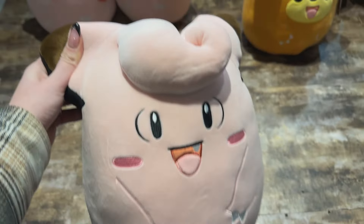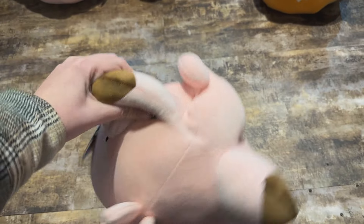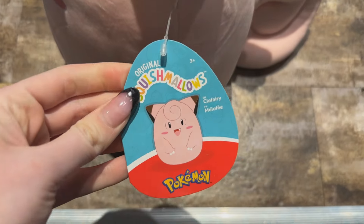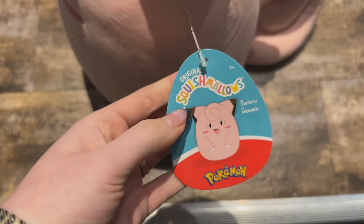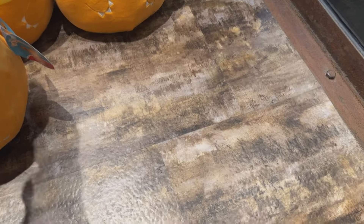Over at Hot Topic I finally found the new Pokemon squish — I've been waiting to find these in person and they're twenty-five dollars. But I had some rewards built up and a coupon, so it ended up being the same price as if I would have found it at Walmart or Amazon. I was very lucky and happy to just get it over with instead of stressing about trying to find it later. We have a bunch of random squish that I found and wanted to share with you guys.